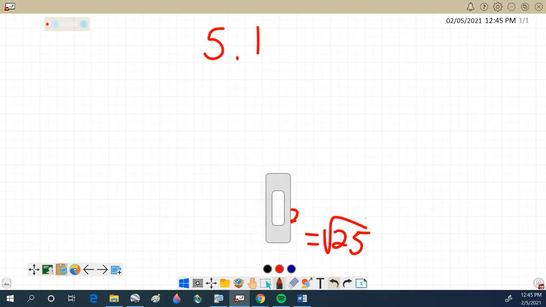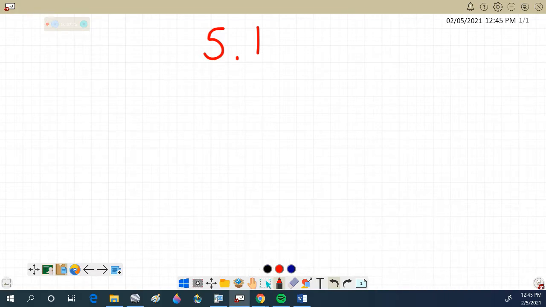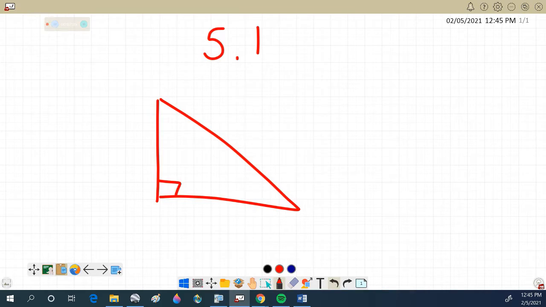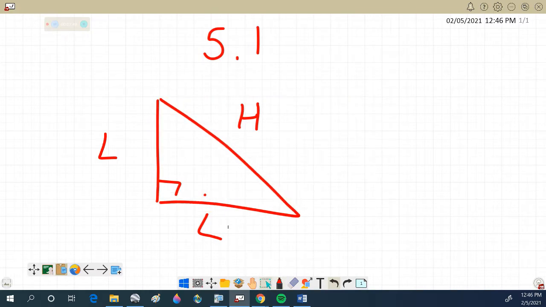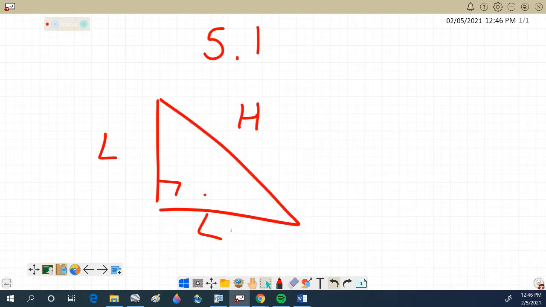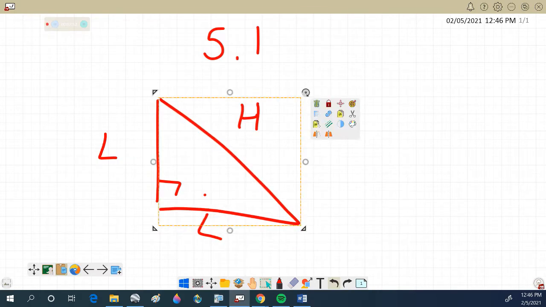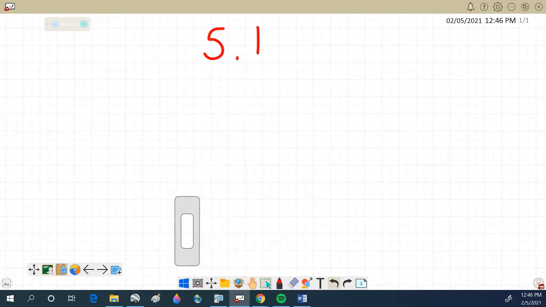But first, we are going to learn about trig ratios. So in every right triangle, we have a hypotenuse and then 2 legs. And we realized a long time ago that if you take a right triangle and you stretch it, so, whoa, that won't work. I gotta fix it, do it a different way.